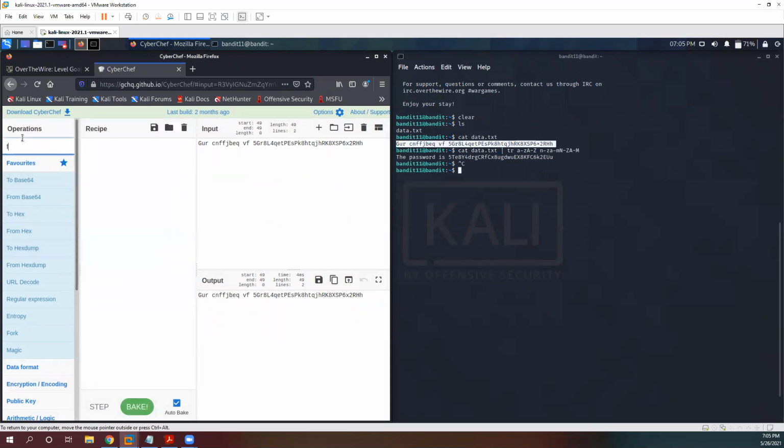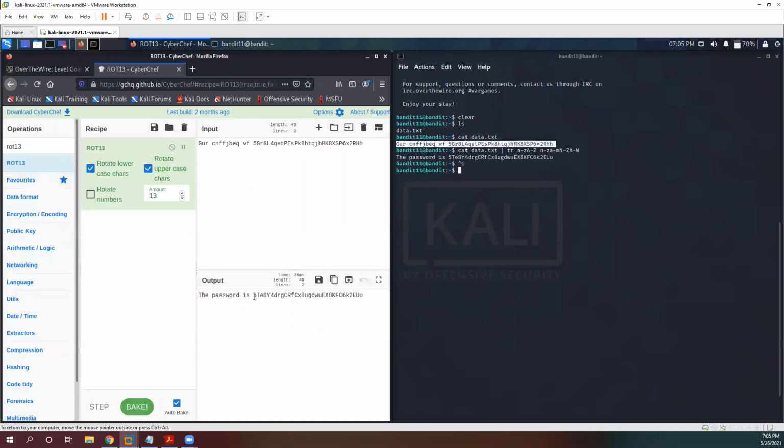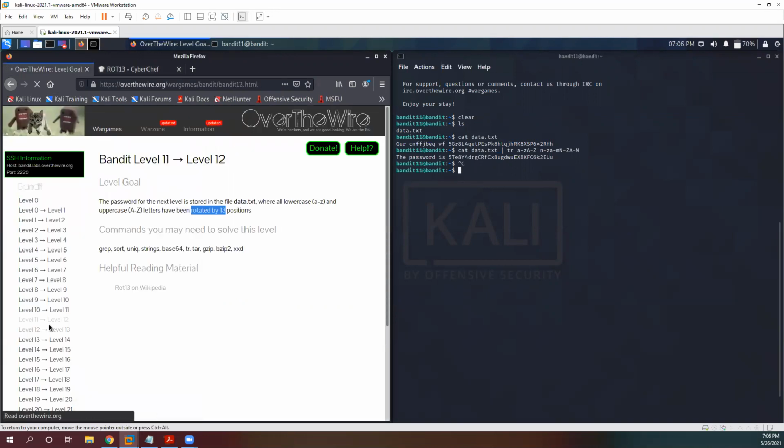And we say from, actually let's do ROT13 because it's rotated 13 letters. And we get the same answer. Does anyone have any questions on this level? Nope. Okay, so let's look at 12 to 13.